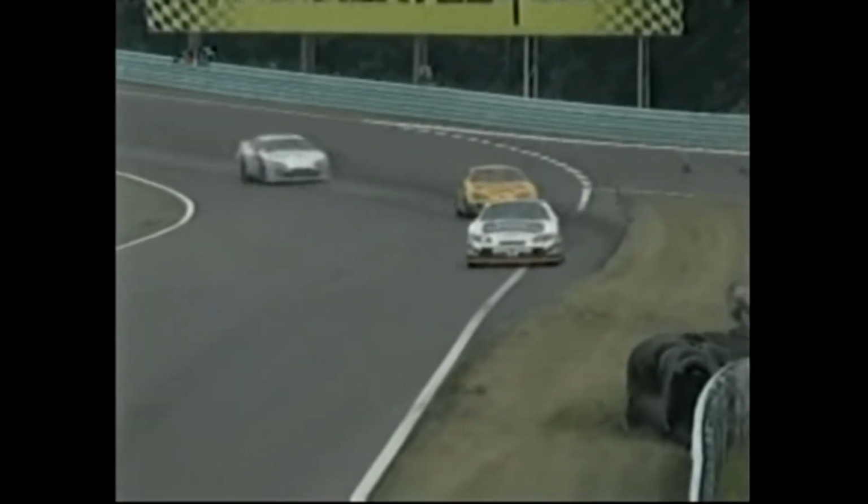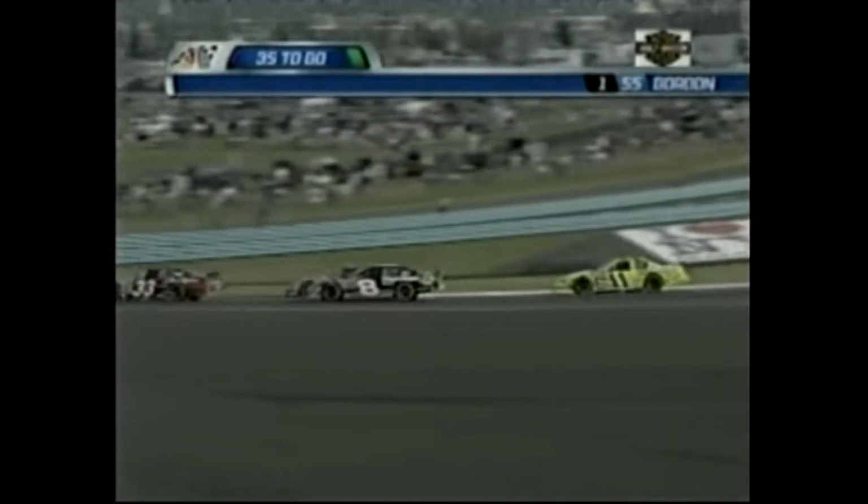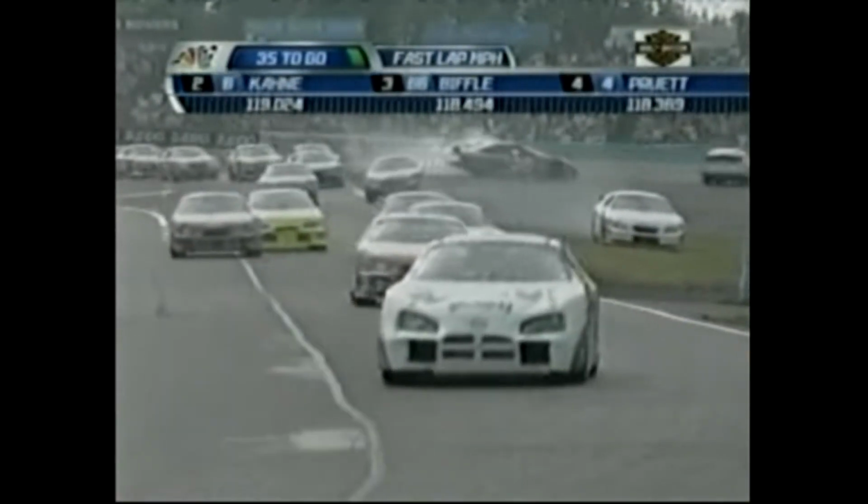Seven or eight stories, so it's a lot of elevation change. There we see Carlos Contreras, around he goes. He just lost it. Yeah. Joe Nemechek loses a spot too. Oh, he's got a car off in the... Two or three cars. Is that Dale Jarrett that spun? There we see Kobe Luck, the red nose, and wow, man.